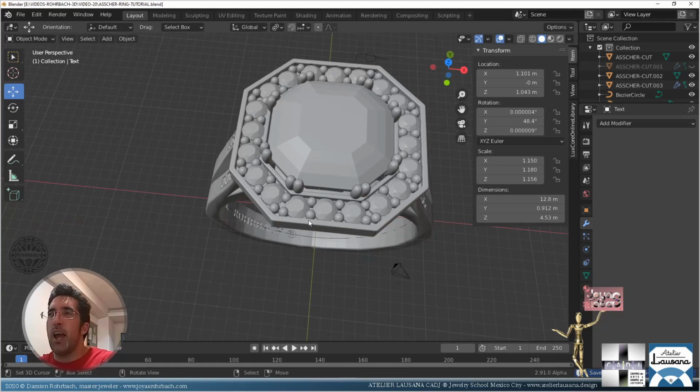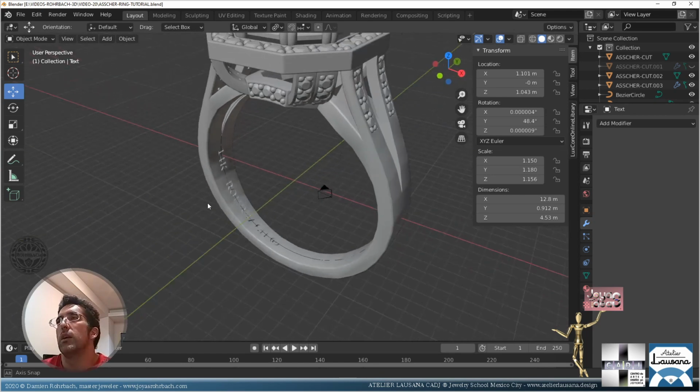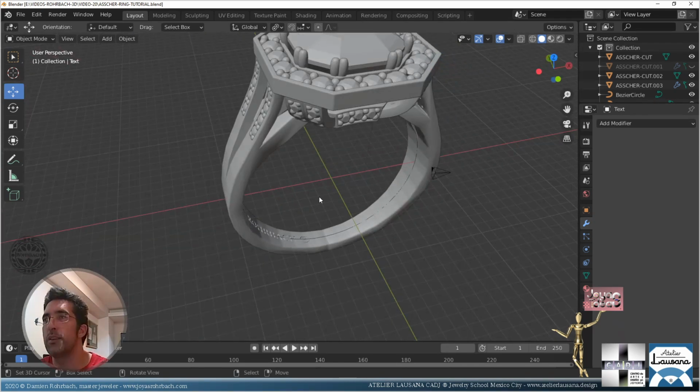That's an Asscher diamond cut ring with double-sided shank and diamonds everywhere. So well, I hope you really enjoyed that.